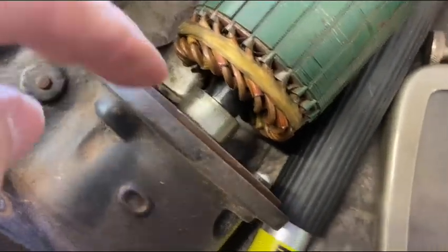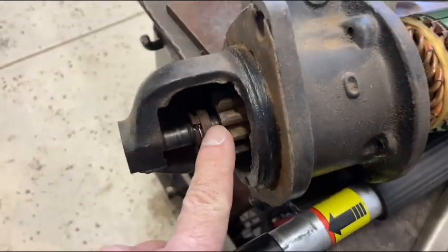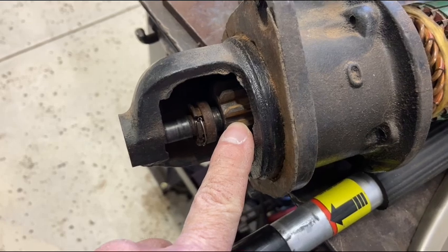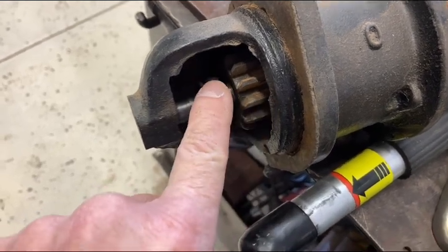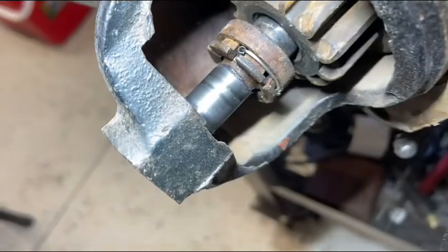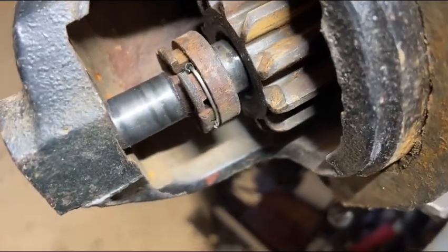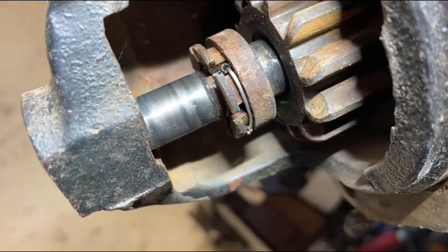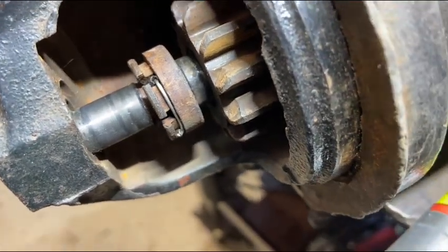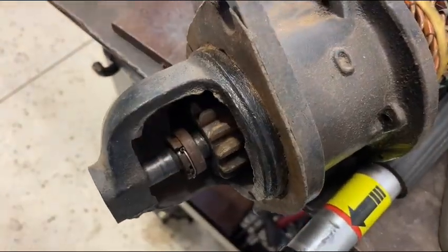Looks like I've got to take these screws loose so I can separate this, because the problem's back in here. I don't know if the Bendix spring is busted or what. That little retainer there's been lock wired on there, as you can see. So somebody's definitely been in here before me. Don't know yet if we can resurrect this thing.